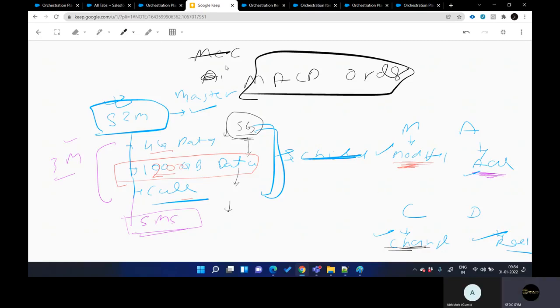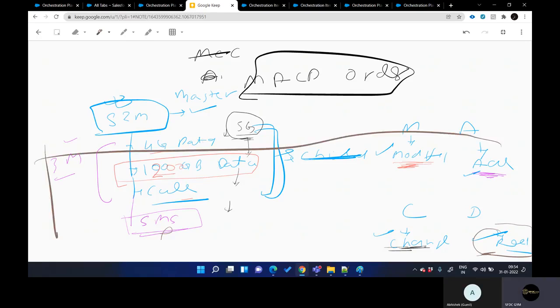Next is delete. Let's say you don't want to continue with the SMS plan anymore. Then that request will be considered a delete order. Overall, all those things will be called MACD orders: modify, add, change, and delete.